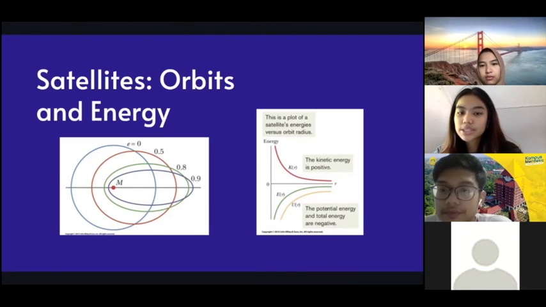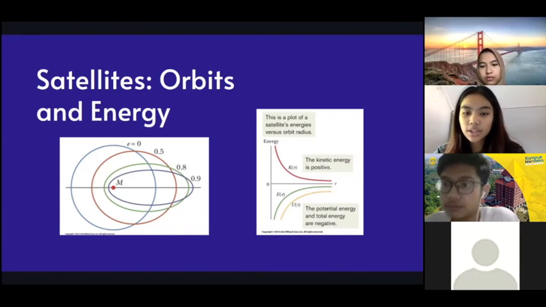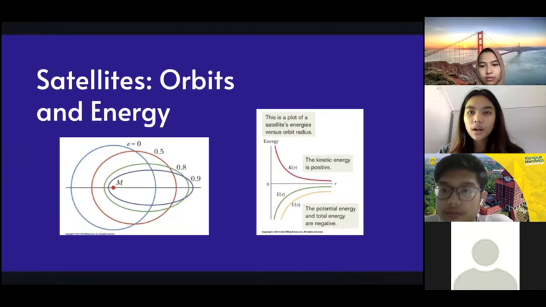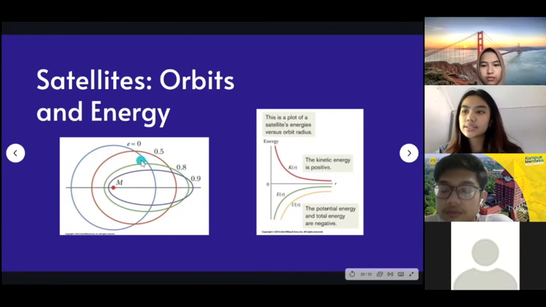For an ellipse, we substitute a for r. Therefore, the energy of an orbit depends only on its semi-major axis, not its eccentricity. All orbits in this figure have the same energy, even though the eccentricity is different, because the energy depends only on the semi-major axis. So we can conclude that all orbits here have the same energy.